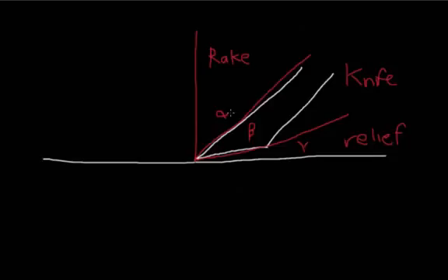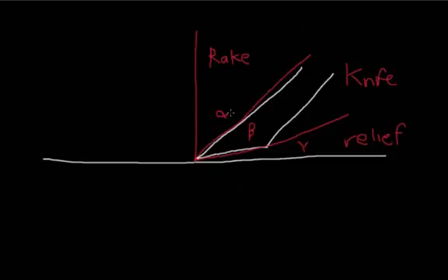On the other hand, if you make the angle smaller, then that reduces the ability of the tool to penetrate the material efficiently, but it also increases the strength of the cutting tool itself and reduces the wear on the tool. Now, as for the relief angle, it's important to have an angle here to make sure that the tool itself doesn't rub against the surface that you're trying to cut on.